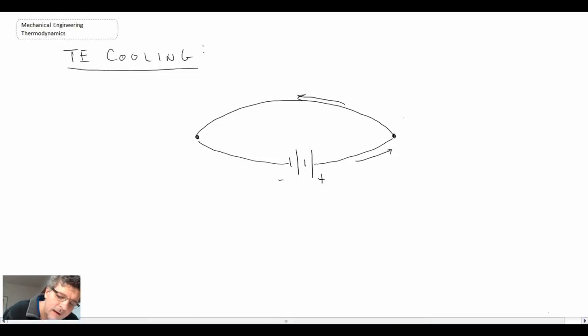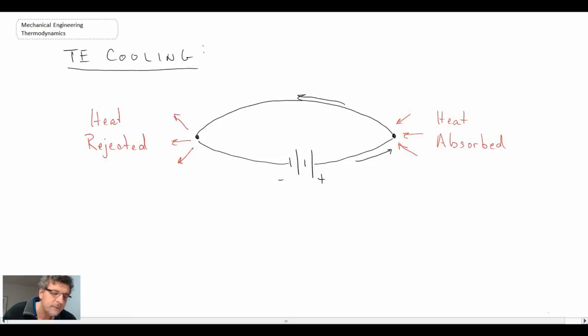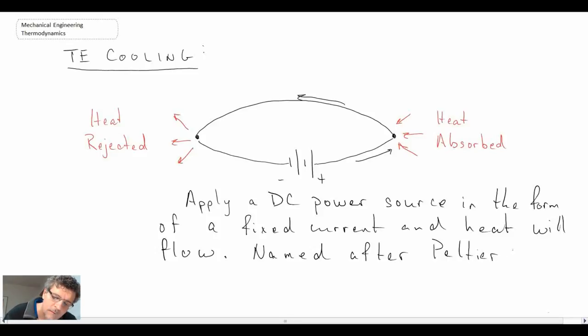What we will find is that if we have one of these systems, heat will be absorbed at one side. So that side will be at a lower temperature than the surrounding environment. And heat will be rejected at the other side, so it'll be at a higher temperature than the surrounding environment, and consequently we have heat transfer away. That is the basic idea of refrigeration that we have going on there. In order to make this system work, we need to apply a DC power source. This is named after a fellow named Peltier, who came up with the idea in 1834. You'll sometimes hear it referred to as a Peltier or thermoelectric cooler.